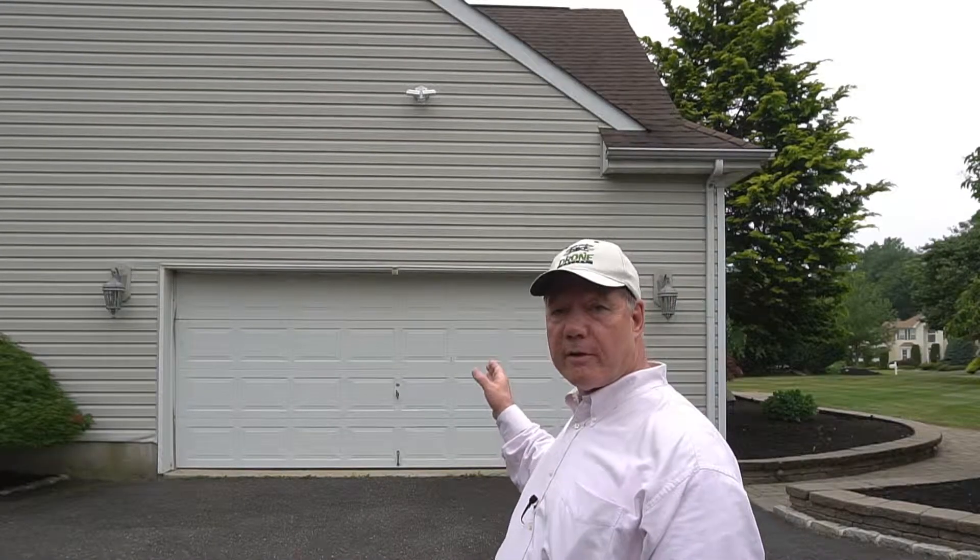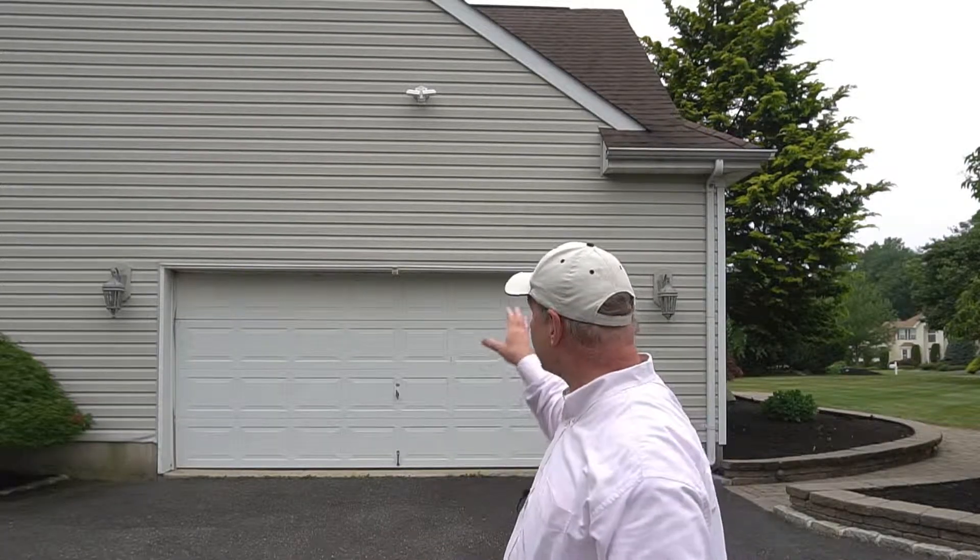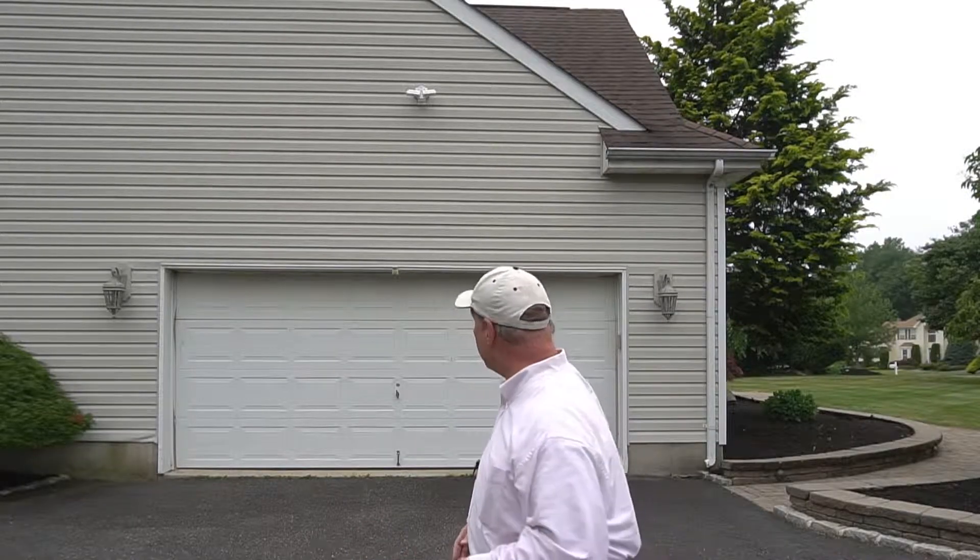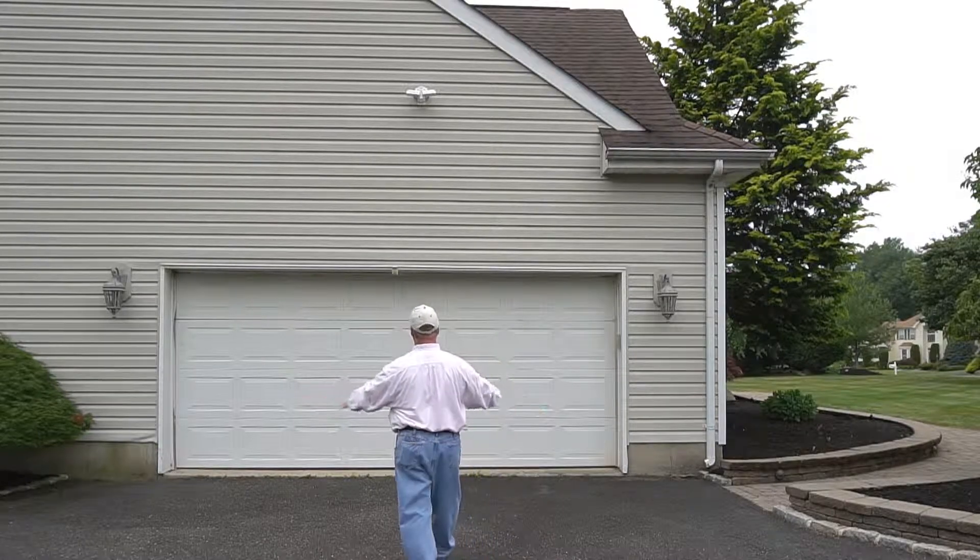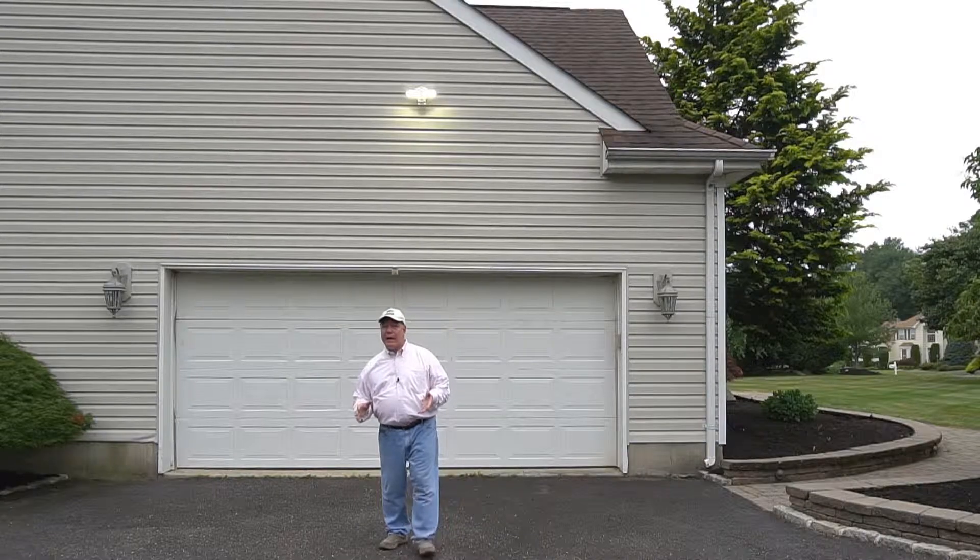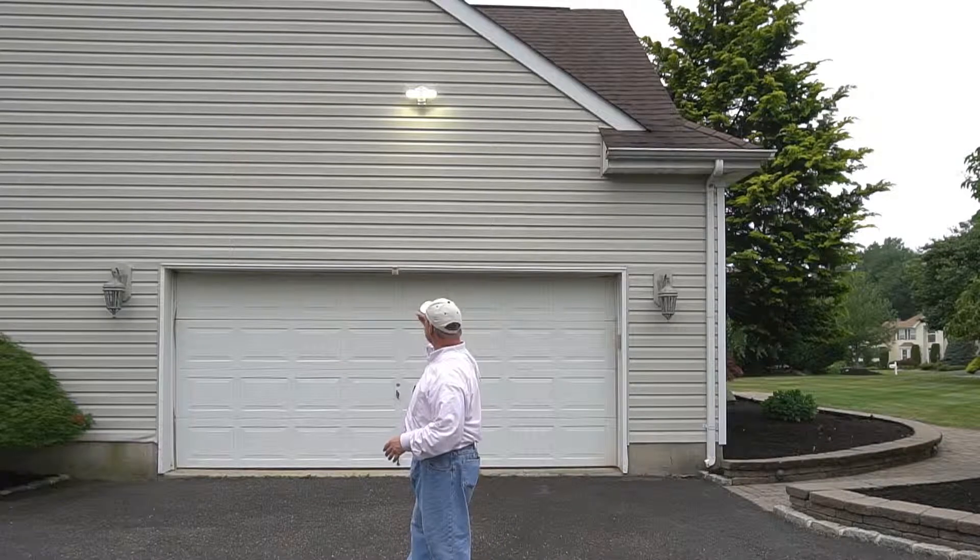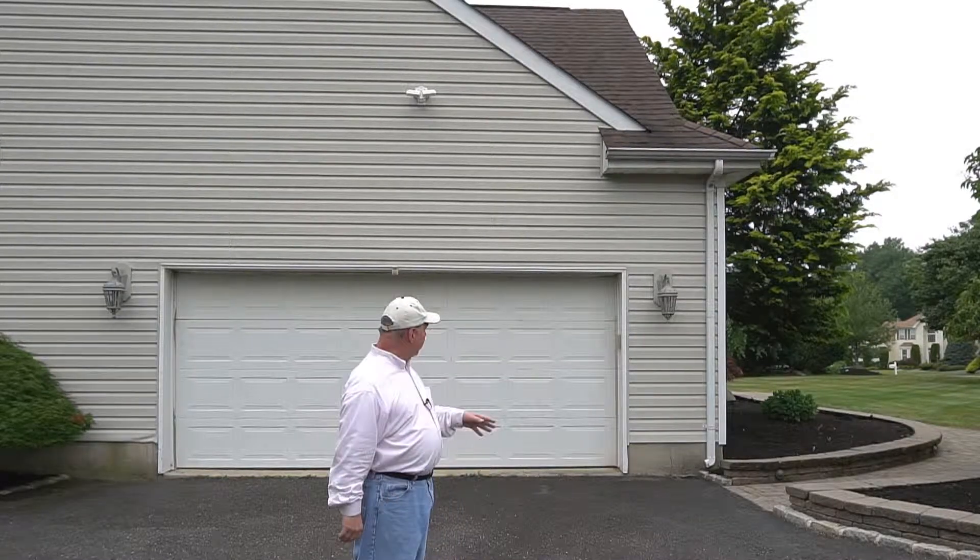I installed one of the Sansi lights on the house just above my garage door. And the intent here is that it'll sense when a car pulls up to the house and it'll turn on and provide plenty of illumination so people aren't stepping out of a car into a dark driveway. Now, I've got the attention of that infrared detector really tight up against the house because I don't want to turn it on every time somebody pulls into the driveway or a squirrel or a chipmunk runs through. I really want to pay attention to the area right in front of the garage door and provide the illumination needed to enter the house. So, let me show you how tightly I've got that set up. I'm here. It's not sensing me. When I get close enough with the car to right about here, it'll turn on. The car is going to be hotter than I am and bigger, so it actually catches the car somewhere around here. But what's nice is because I can sort of direct where that light goes, I have plenty of light on the ground for people getting out on either side of the car.